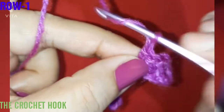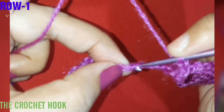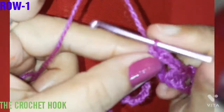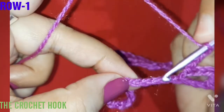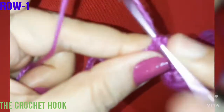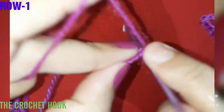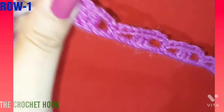Chain 3 again, this is the pattern repeat. From this chain 3 till the last 3rd DC is 1 repeat. Skip 2 chains, into the 3rd chain work 1 SC, then chain 3. Yarn over, skip 2 chains and again insert the hook into the 3rd chain, work 1 DC. Then yarn over, work 1 DC into the next chain. This is what we have created.